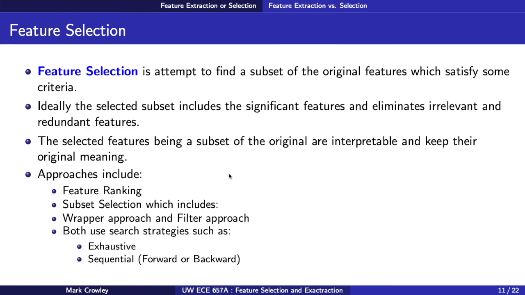Feature selection, just to dive into that a little bit more, is trying to find the subset of features that is better, closer to the intrinsic dimensionality of the data. Hopefully, as I said, you're trying to get rid of irrelevant features or redundant features, ones that repeat other data or are highly correlated with other data. It will still be more interpretable because those dimensions now mean something, but it may not usually be as big a deal as when you've done the extraction approach.